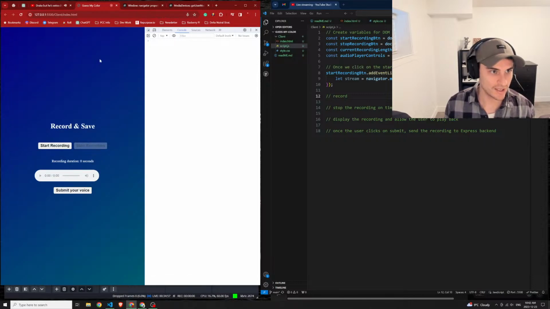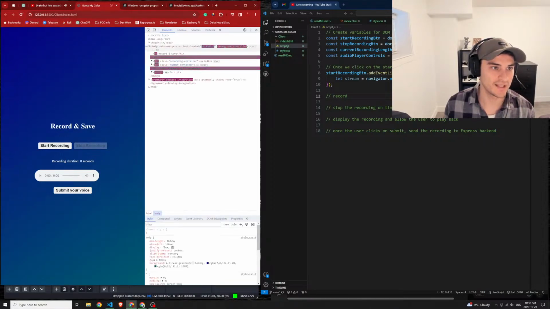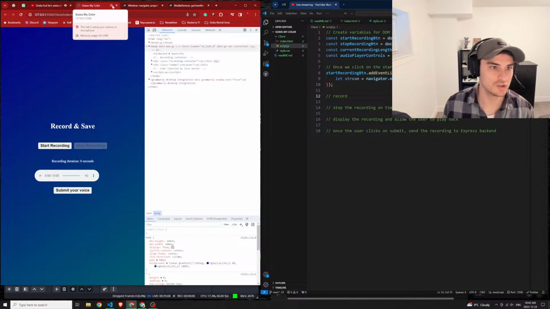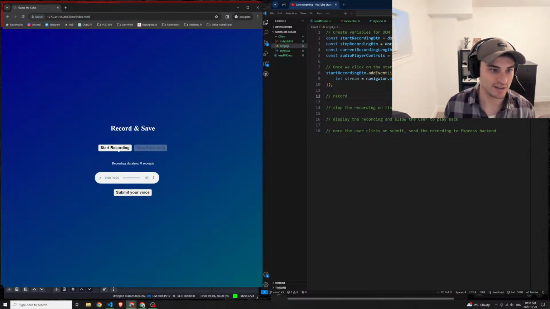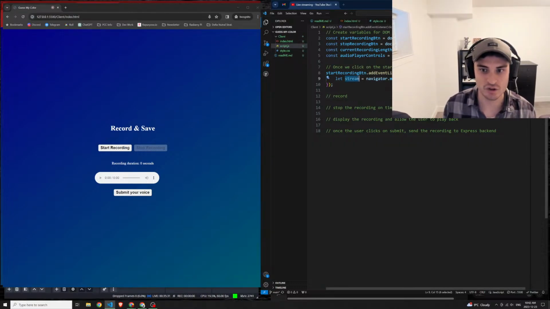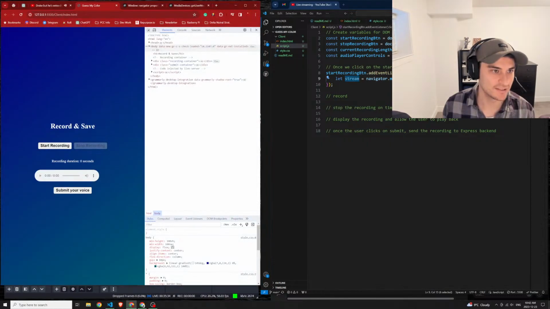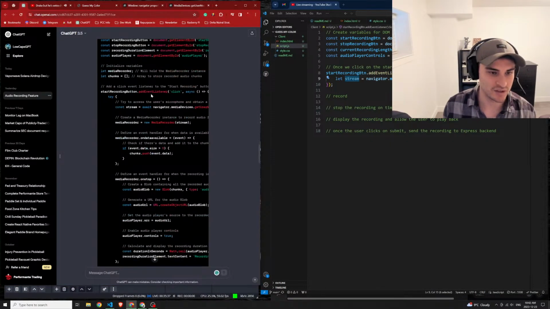The issue is when we were doing this before, my cache already remembers it. So when I click this, there's a little button here that shows me that it's recording. This tab is using your camera or microphone, right? So that's the reason why. But if I do an incognito and then go to this, it will ask me to use my microphone. This is just my localhost at port 5500. I want to allow it, and then it'll start recording. Boom, done. Now anything that it records, stream is going to be the variable that holds that data. So that's useful. That totally makes sense.